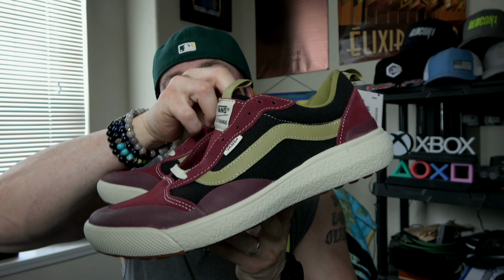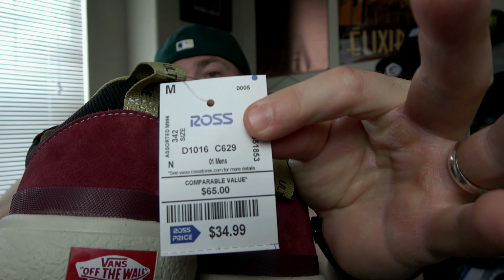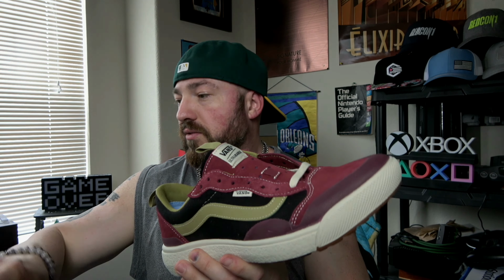I have a bunch of low top Vans. I have some skate highs, some skate lows, some old schools, some slip-ons. I have a variety of Vans, but the Ultrarange has eluded me, and they were $35 from Ross Dress for Less. So I went ahead and scooped them up, and we'll take a quick look around the shoe.